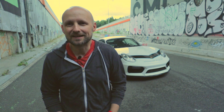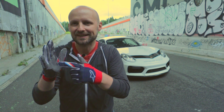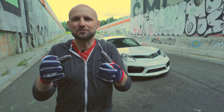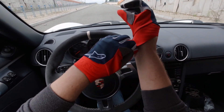Because it's not the same Alcantara Porsche originally puts on factory steering wheels, it's not the same quality — there is a risk of rapid wear, and sweaty hands would destroy the material very quickly. To avoid that, I drive only wearing gloves. These are motorcycle gloves with fake suede made by Alpinestars. They look cool and give great grip. I love the whole procedure of putting them on before driving and laying my hands on the wheel.